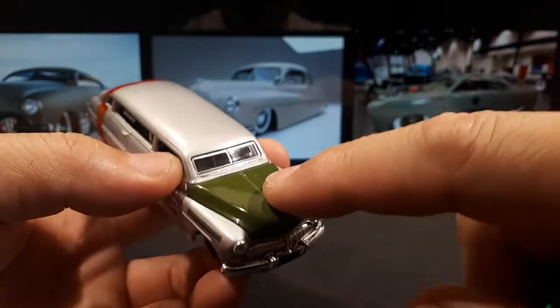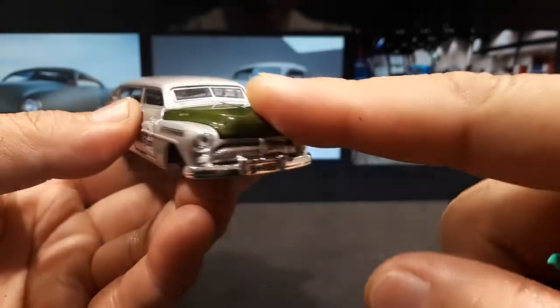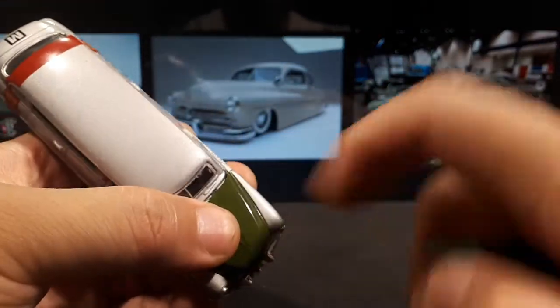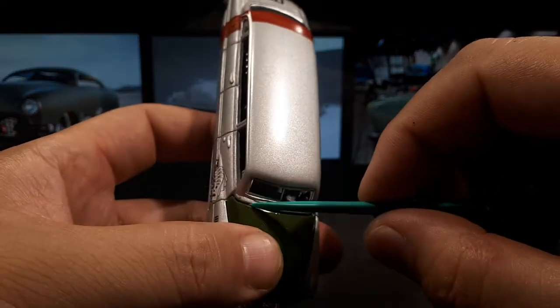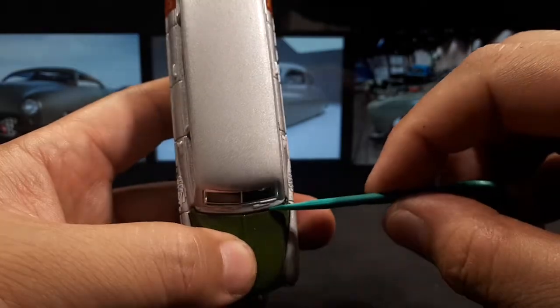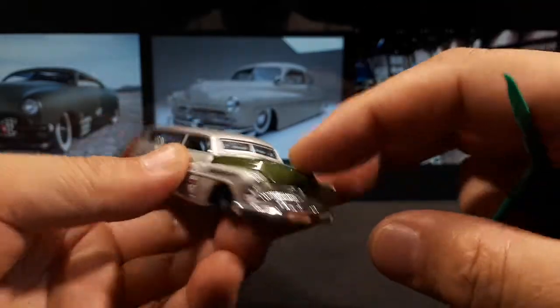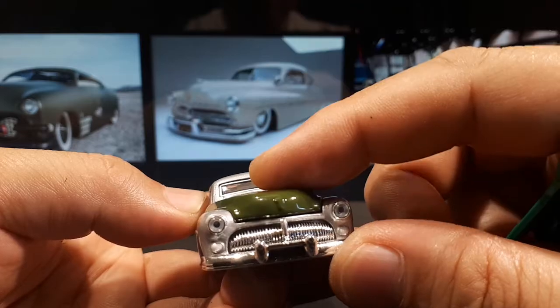It also introduces these panel gaps that I'm not a fan of. Since this is a totally different colored hood it's not as bad — those panel gaps on the side are pretty tight. But you usually have a pretty big panel gap at the front so it clears the casting when it opens, and that's really unsightly. Right now it doesn't seem to want to stay down, which is kind of lame.